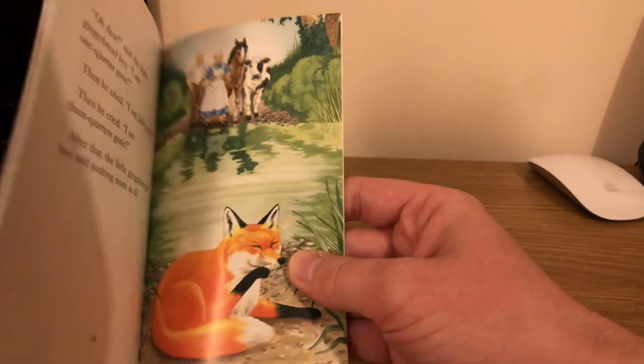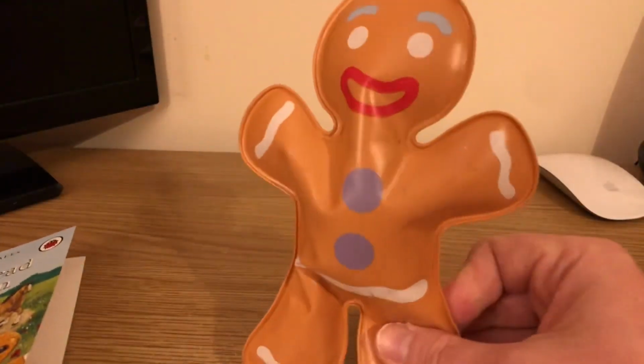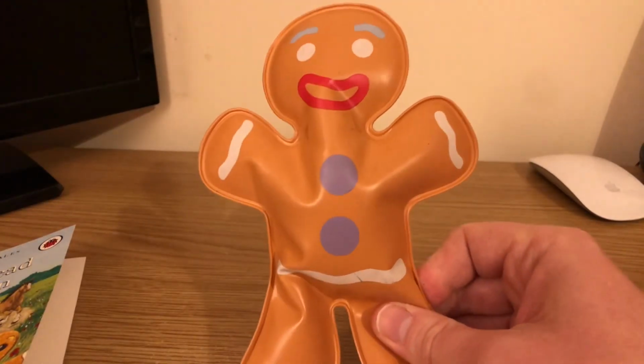Now, we've read a story about a gingerbread man, so it's time to get baking.